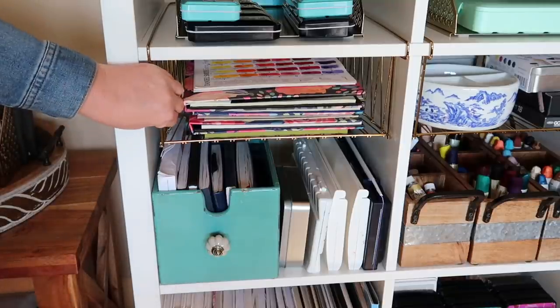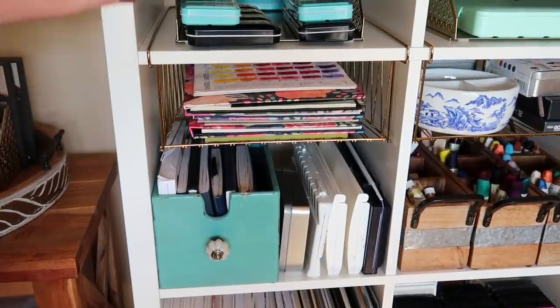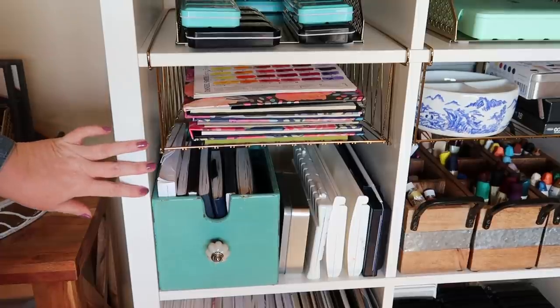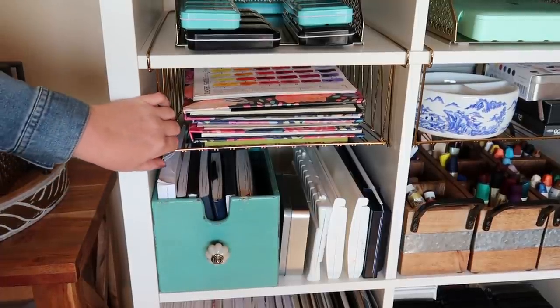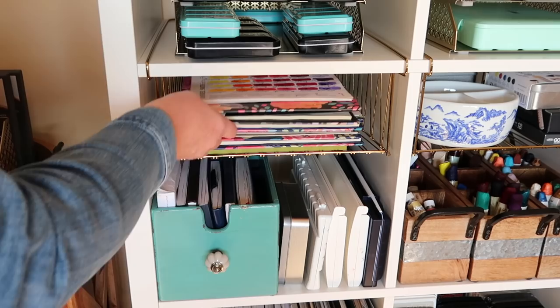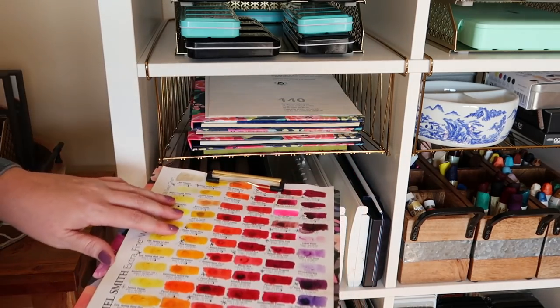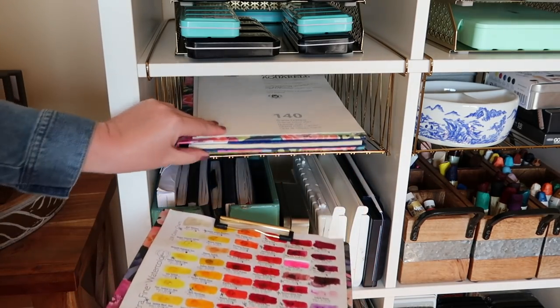Down below, I have these racks from IKEA, and I can't remember what they were called, but they were just next to the shelves where they sell the shelves. They're just little gold wire baskets. They really let you use more of the whole shelf. They are very useful because for me, I really like things to be easy to get out and then easy to put away. That's key for me.